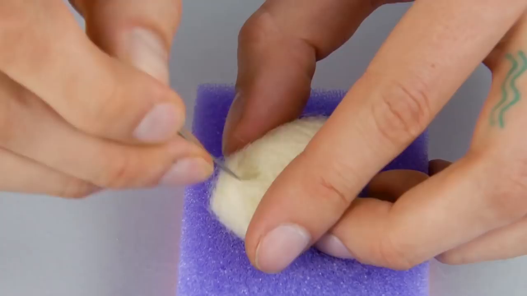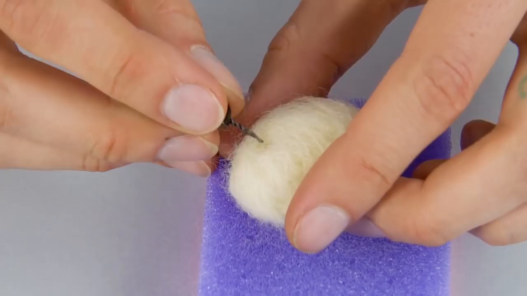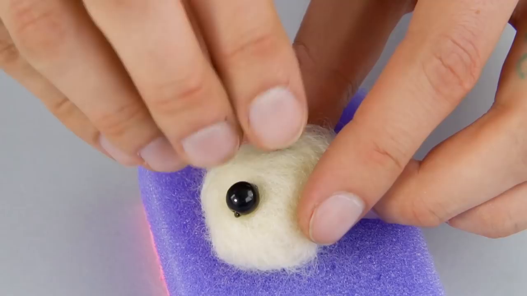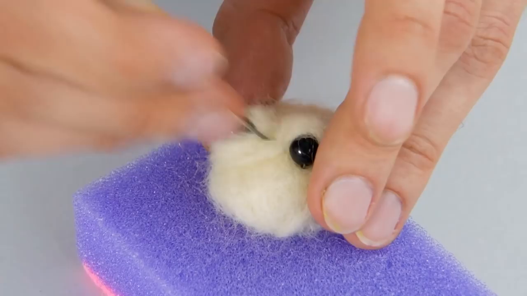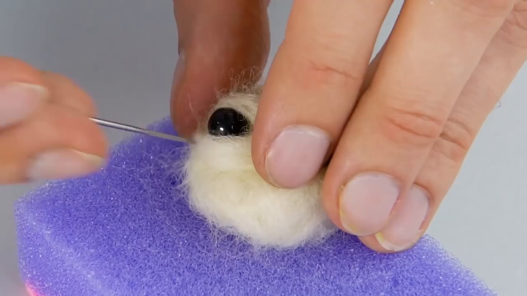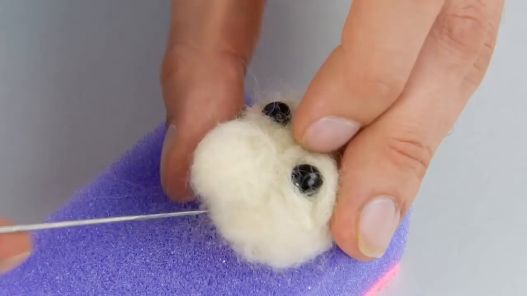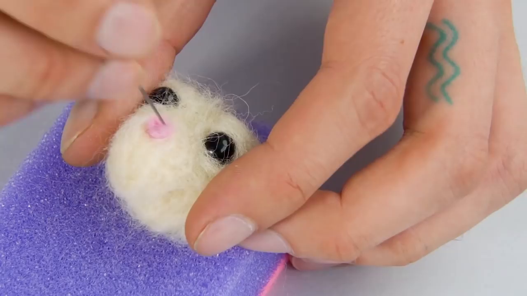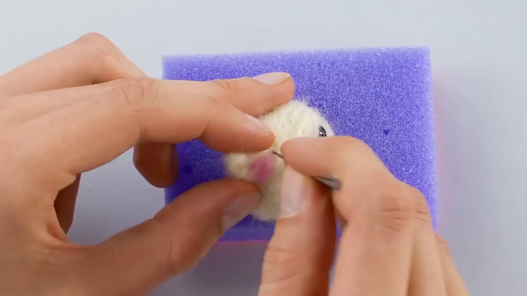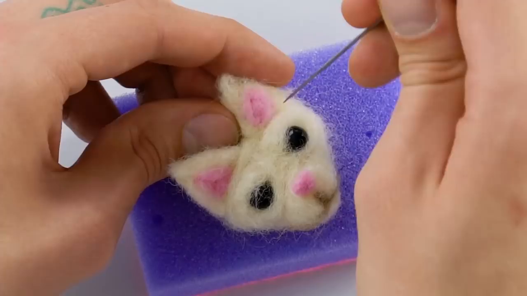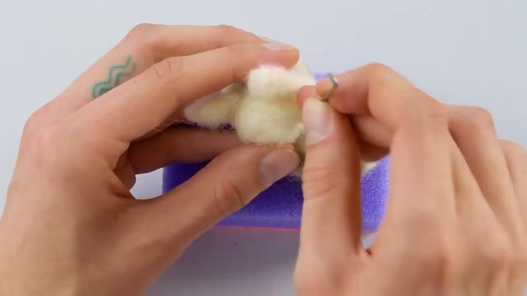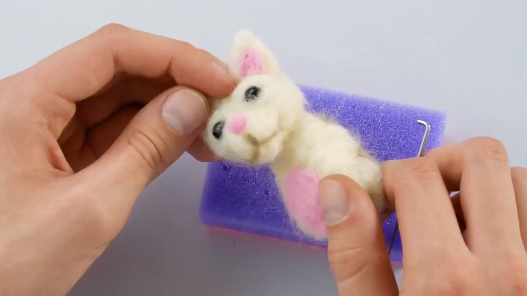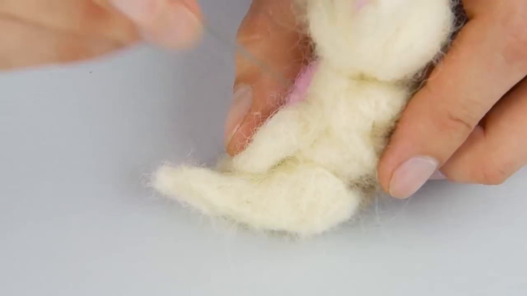Twist some wire through a bead to make the eyes. Once you've formed the head, make two little holes for the eyes. Push and twist the bead through like this. Form a little more wool around the bead to give the eyes a more natural look. Let's add a little pink nose, a cute little cat mouth, and some ears. Attach the head to the body with your needle. Add the legs and an adorable pink belly.